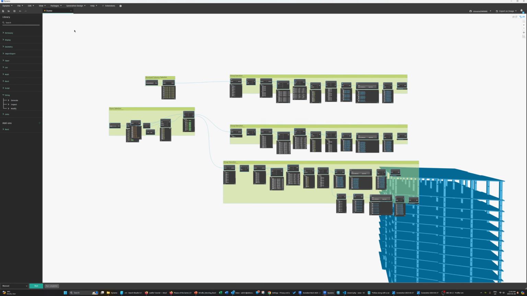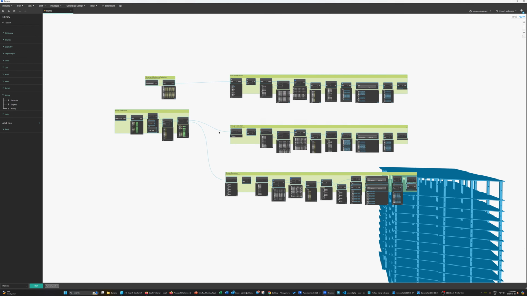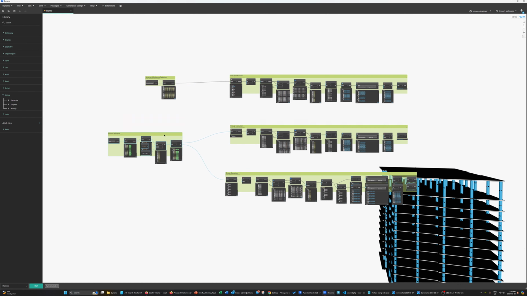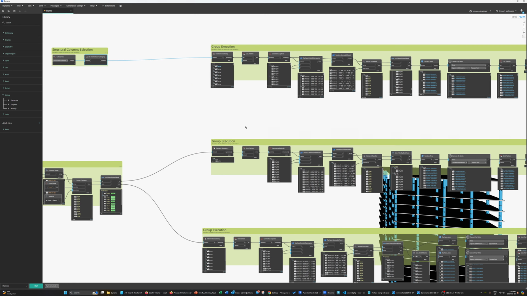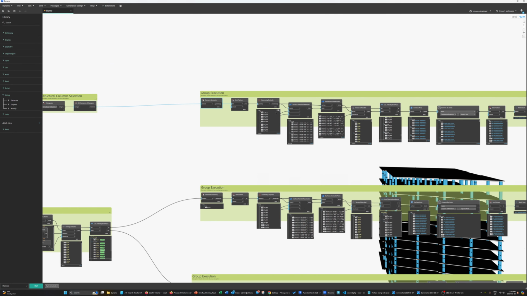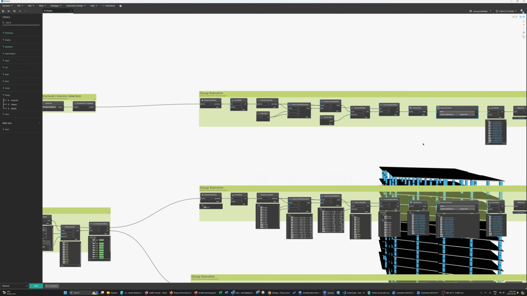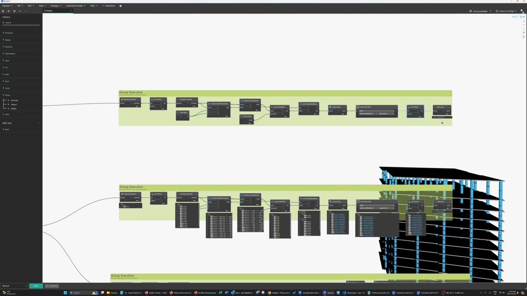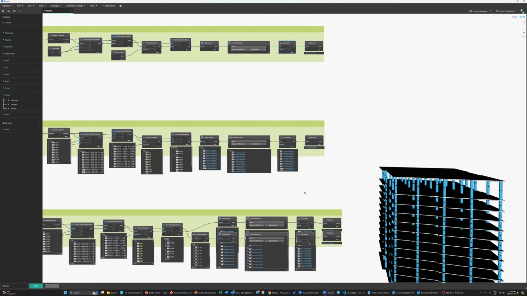So once again, if I select everything, I'm going to just clean my node layout. And now we can see that it's not collapsed, but if I collapse them all, it's going to look a little bit better because obviously it's a little bit more complex. But the whole idea is we can get to some of these results pretty quickly. And this is the ultimate goal, because once you create this, you can reapply this all across the board. I get all these areas.